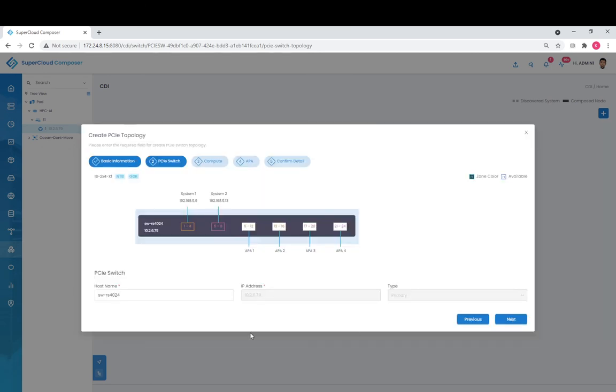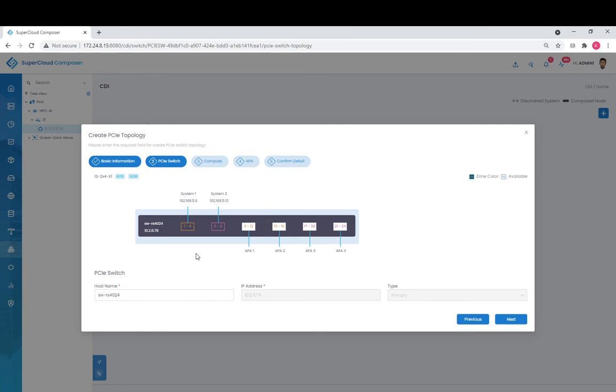And at that point, you can see we only have one switch in the configuration, which is our primary switch. If you had two switches, you'd have a primary and subordinate switch, which both of them are tied together, and the primary switch provides the fabric service where we make Redfish calls in to be able to compose resources from the APA itself.